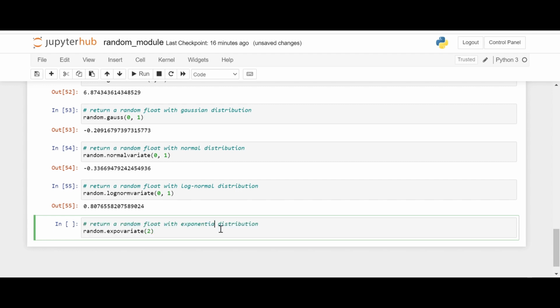Then we have von Mises. I'm not sure about this one. Von Mises or circular normal distribution.